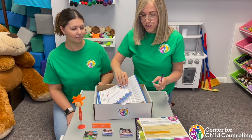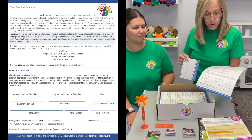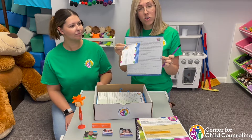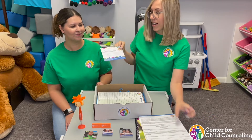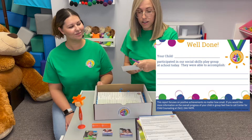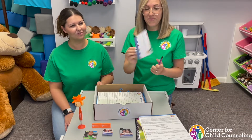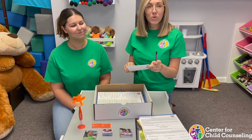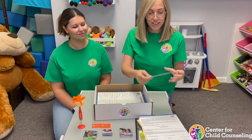And those are actually permission slips for parents at the school so they can sign their child up for group therapy. And those cute cards are cards you actually give to your children to take home. It says 'Well done' and you put their name — 'participated in our social skills group today.' How special for a parent to receive that. It says what they were able to do during the group. Each child gets one after the group.